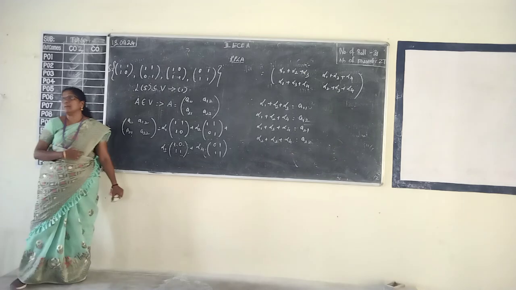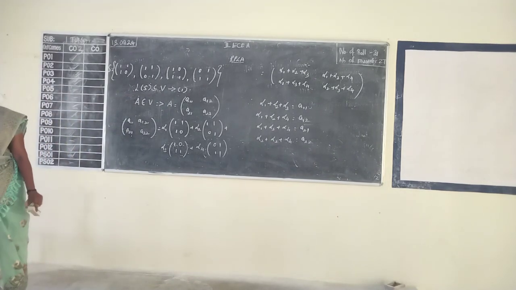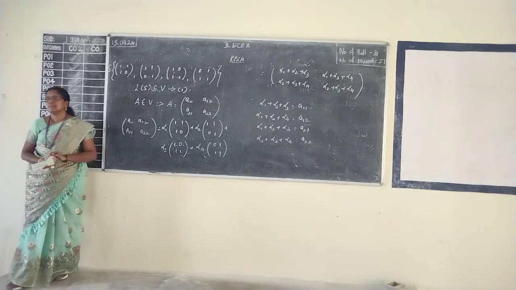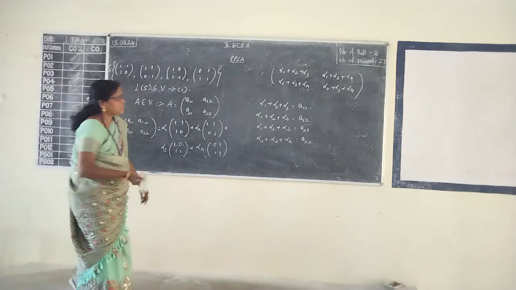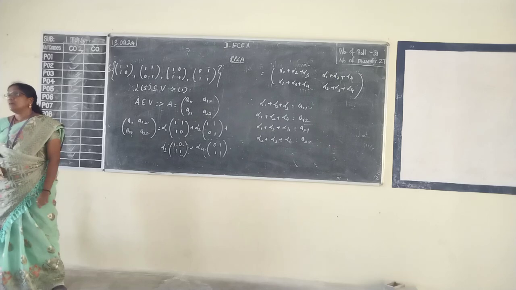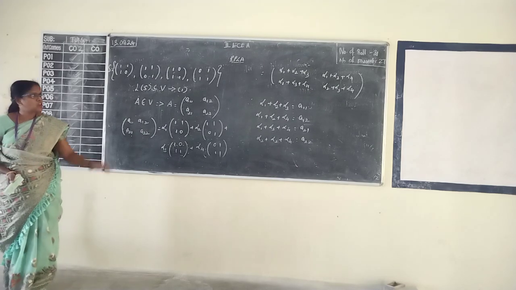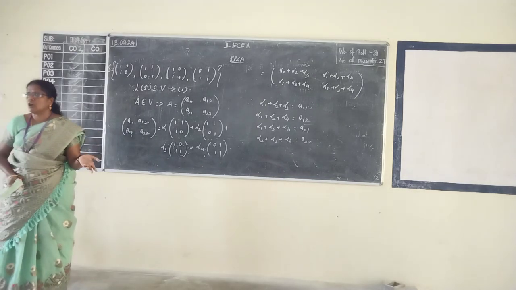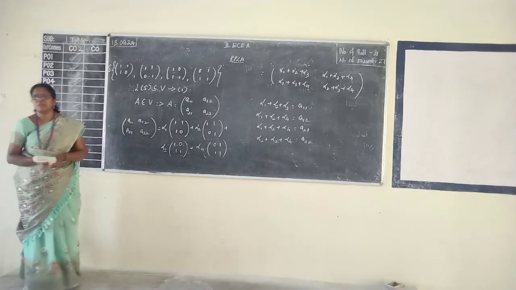Any doubts, please get it clear now. It is the same as the previous topic, but here we are using general variables instead of constants. Any doubt? Shall we proceed? So what is the next step you are going to do? You can solve it simultaneously, but with 4 equations and 4 unknowns it will be difficult. So what is the best way you can solve? You can take the help of the matrix representation. Rewrite in matrix form.